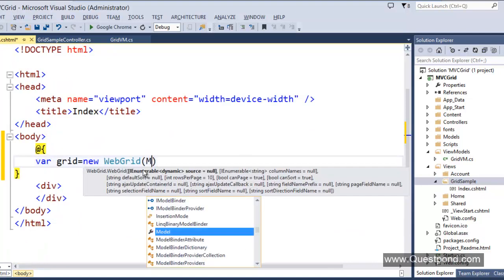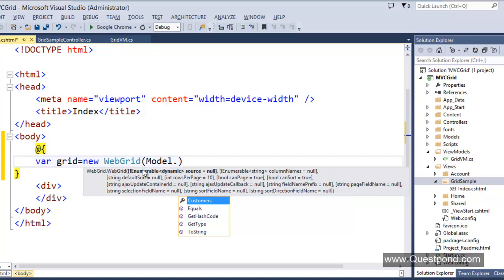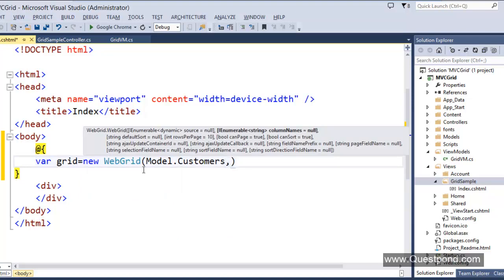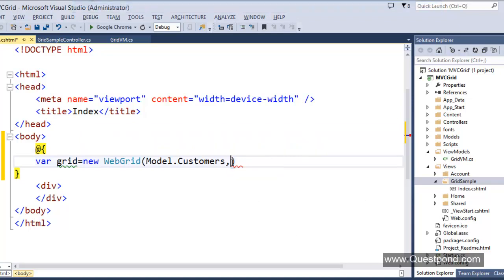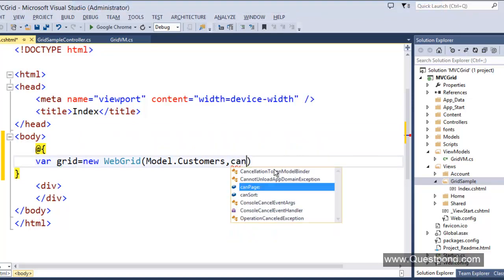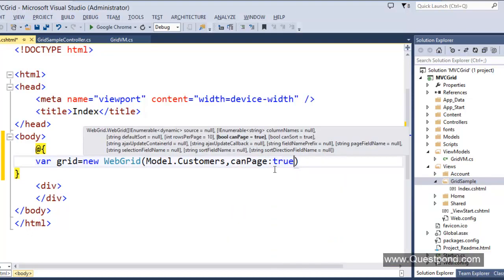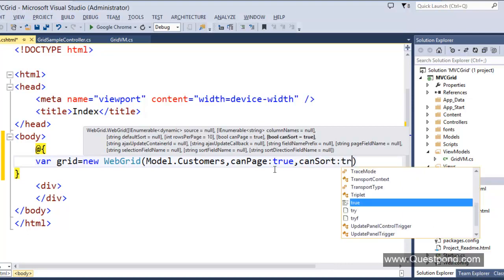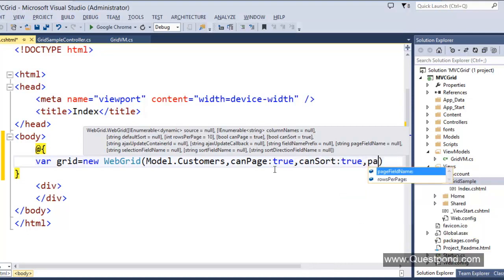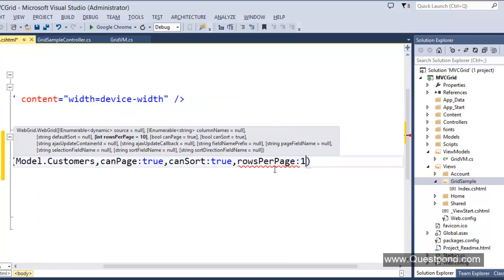So in our case the data source is going to be Model.Customers, fine, comma, you have to specify a couple of properties. Do you want paging? Yes, so I'll say canPage: true, comma, canSort: true, comma, rowsPerPage is going to be 10, etc.